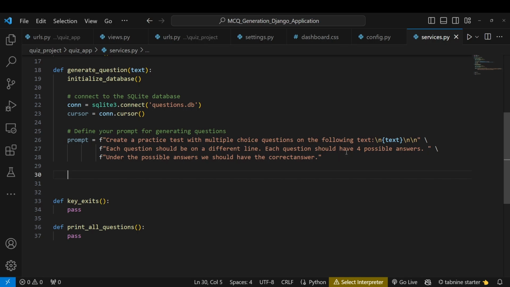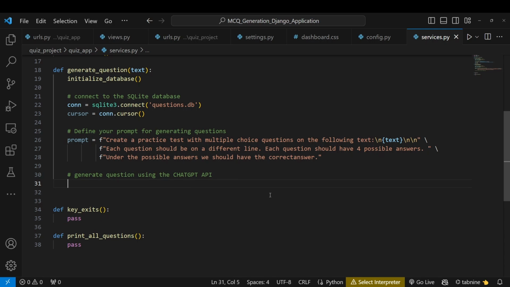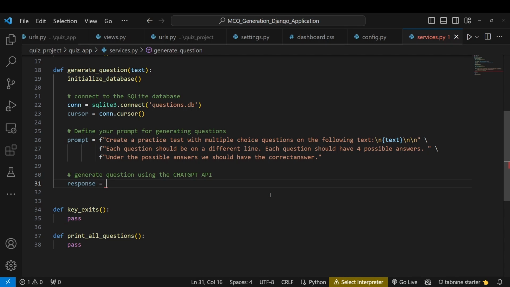Now what we are going to do? So next we need to define the responses again. So here we are going to call generate questions using the ChatGPT API. Okay, now here we are going to create a variable called responses. So under the responses we are going to call OpenAI first. So OpenAI dot, under OpenAI we have the function called completion dot create.